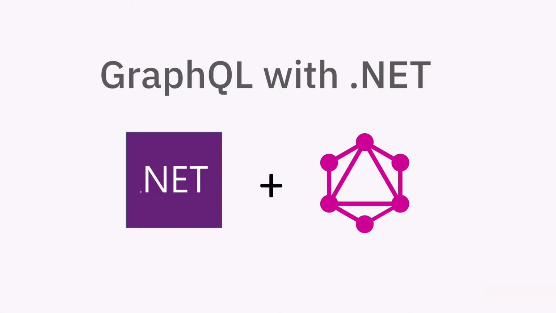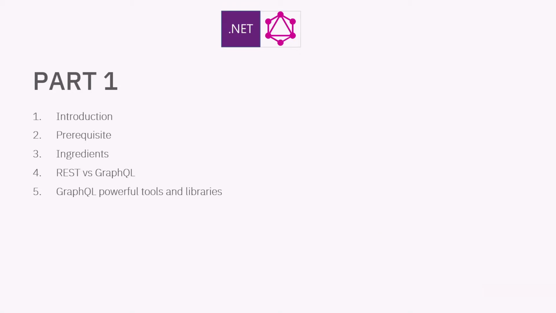In this channel we will talk about GraphQL and .NET, how we can use GraphQL with .NET. Let's understand what we will cover in this GraphQL chapter. So here I am covering part 1. In part 1 I will talk a little bit about GraphQL, what the prerequisites and ingredients are, what the difference is between REST versus GraphQL, and what the different powerful tools and libraries used for GraphQL are.